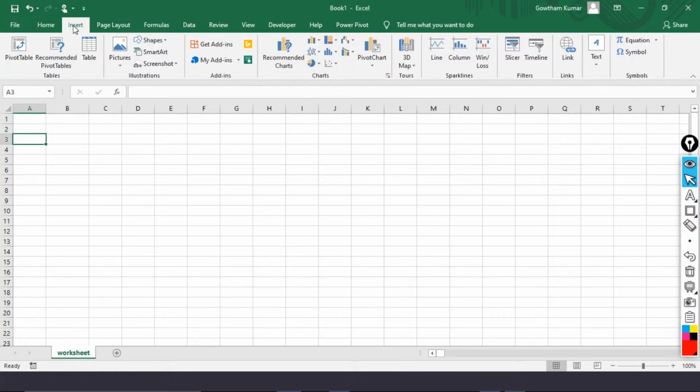the insert section. In the insert section we are going to deal with the most important ones, which are pivot tables and charts. These are the two important aspects that we are going to learn in this insert page. We will see what a pivot table is, what a pivot chart is, how to create normal charts, how to create custom charts, and all the other things here in this insert pane.